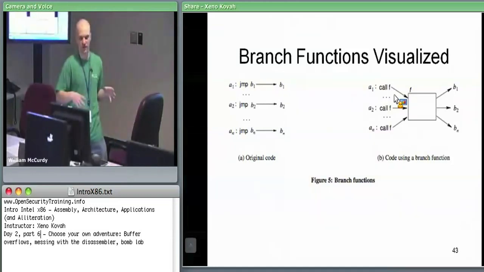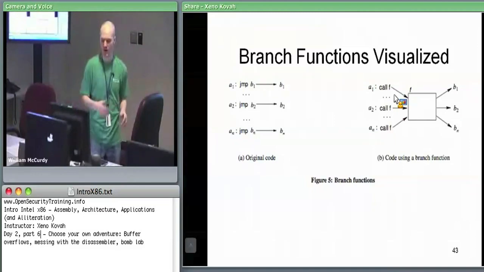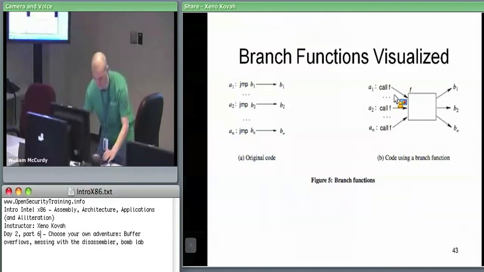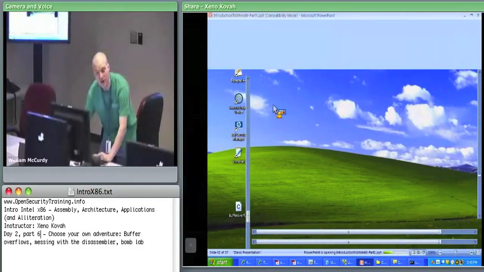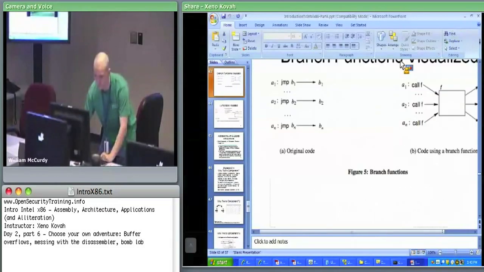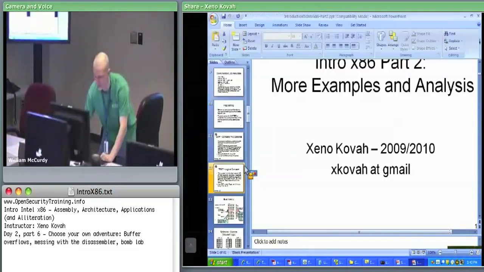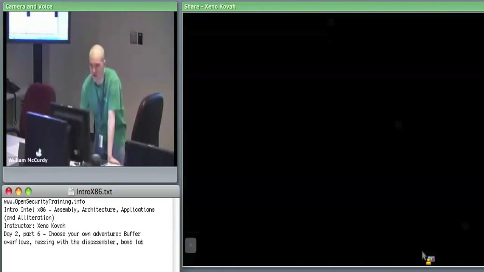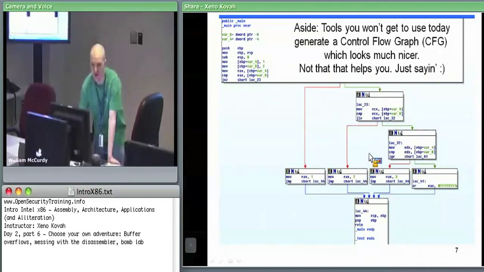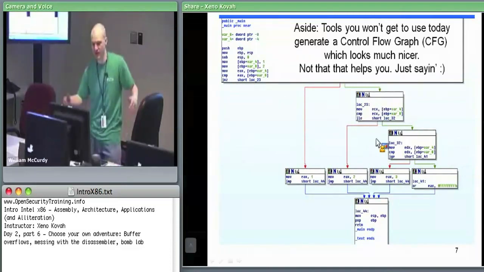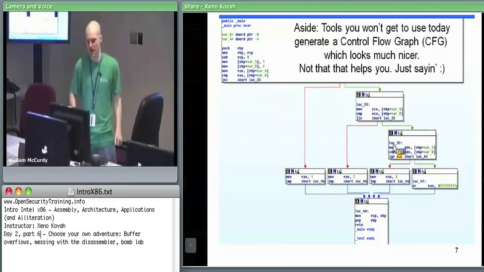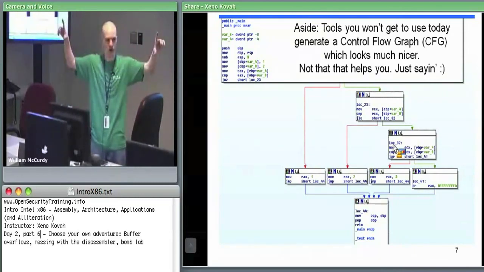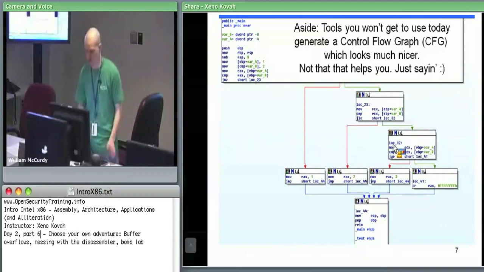So this is more like a visualization kind of attack. We showed before how IDA will have your nice little control flow graph. Well, this won't be exactly accurate, but I think it's actually the second one. When you graduate to IDA, you get nice control flow graphs like this. This conditional jump goes here versus there, and this conditional jump goes there versus there. What if all of these just funneled into one place, and then they all split out to all the other paths? That would be harder to look at, and the bigger the graph was before you did this, the harder and more annoying it is.